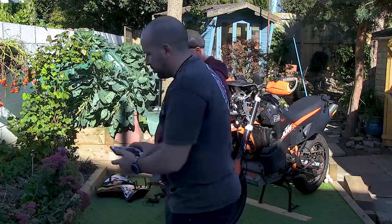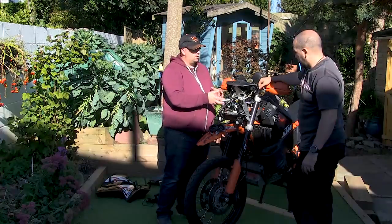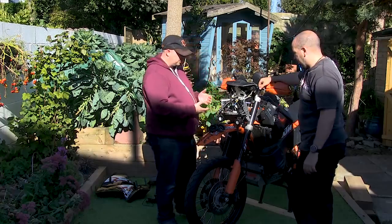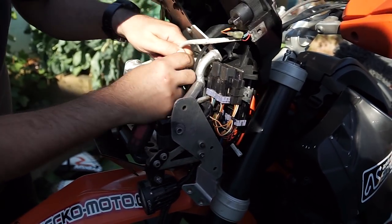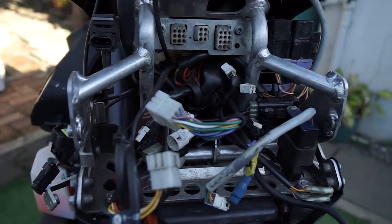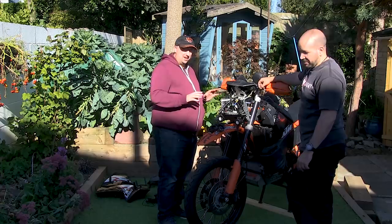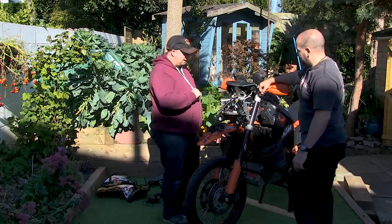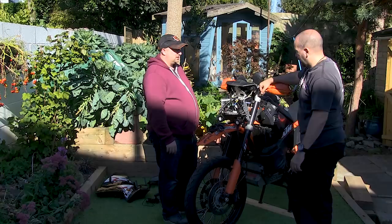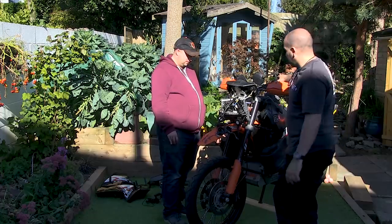At what point do we start looking at the manual for the rally kit? You can probably tell from the shadow slowly creeping up the side of the bike that we're getting on in the day now. We've taken the main bits off. There's such a mass of wires under here that they all need to be looked at and worked out for where they're going to go on the new tower. It's a bit daunting. The new tower instructions are pretty good — only downside is they're on black backgrounds so put them on a tablet rather than printing them out or you'll use all your ink. For anyone who hasn't done anything like this before, it can be a bit of a showstopper, but give it a whirl.